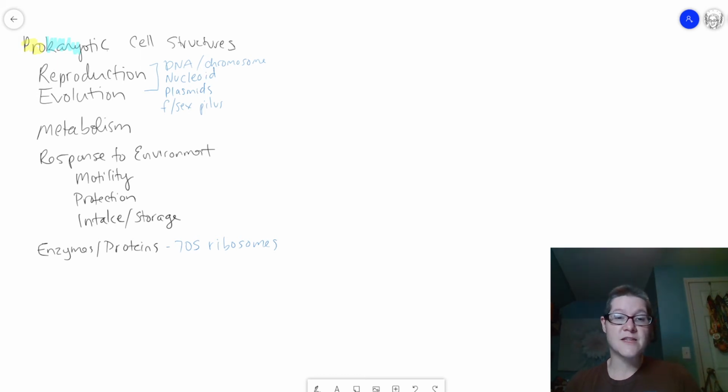So now let's look into the response to the environment, because really a lot of structures related to cells have to do with how they relate to the environment. Bacteria really only have one major thing that ends up being related to motility. And bacteria are either motile or non-motile, depending on whether they have flagella. Now, flagella is not on its own a unique prokaryotic cell structure because lots of eukaryotic cells also have flagella, but the structure of the prokaryotic one is unique and the way it functions is as well. So it's worth remembering it.